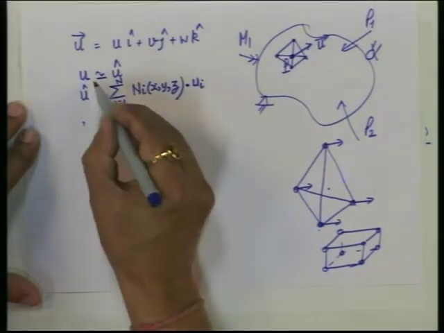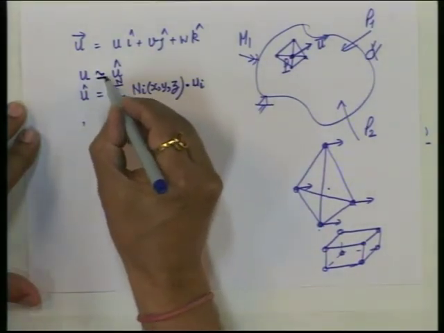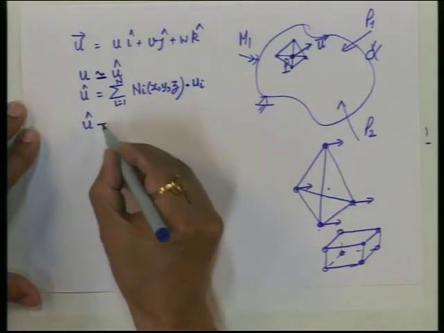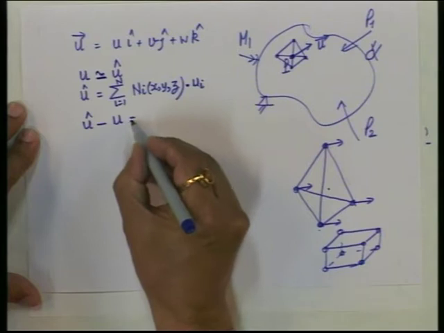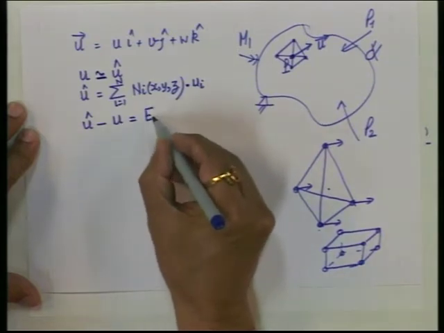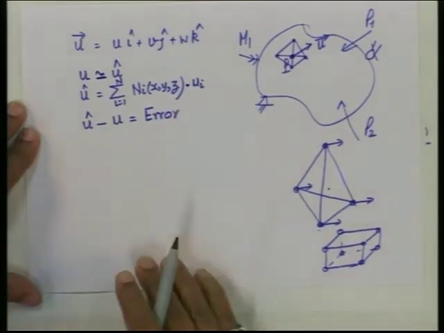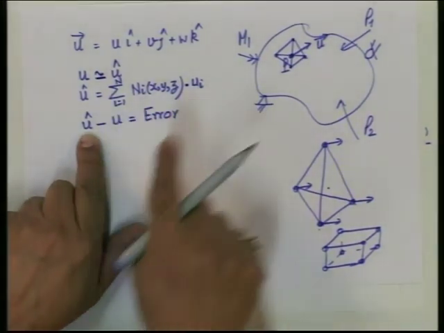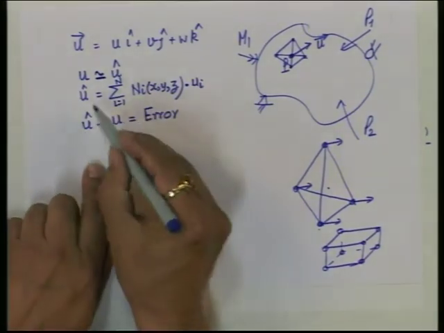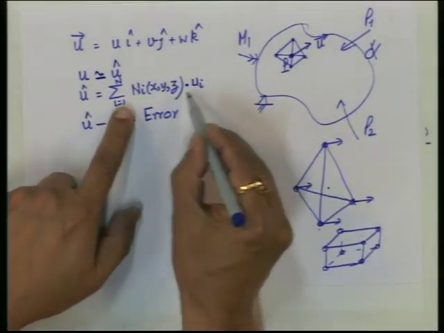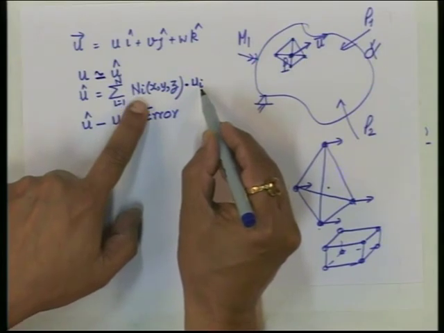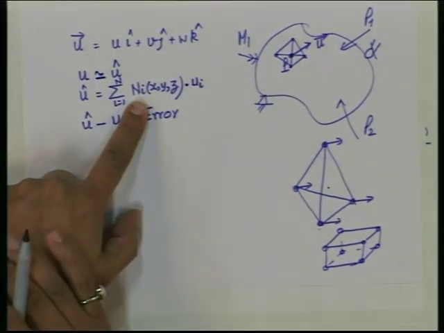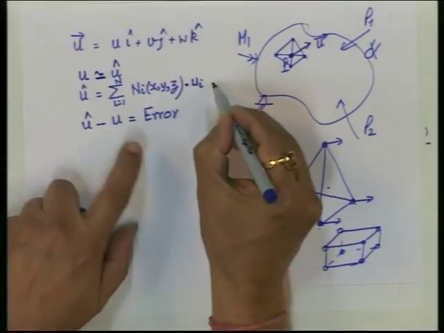This is called discretization error. There is always a difference between u hat approximate and u. This is error. At any point, the exact value of u and the u hat that you are discretizing, this process is called discretization. Why is it called discretization? Because these are discrete values. These are nodal values. Nodal values are fixed point values. So, this statement is discretization.